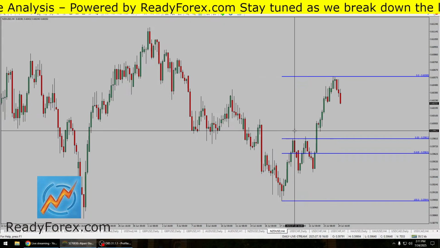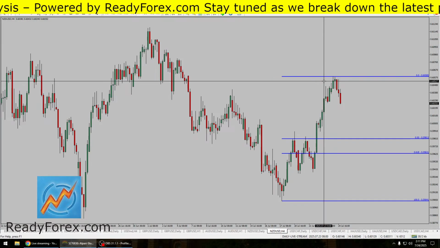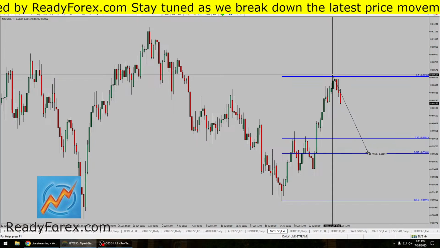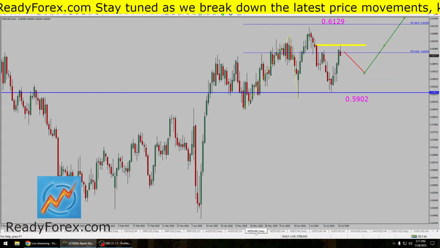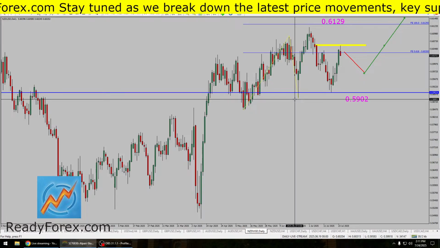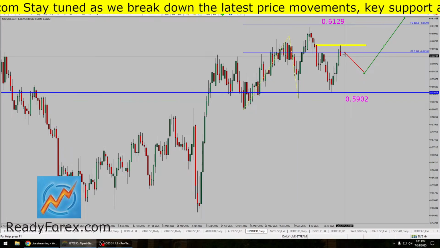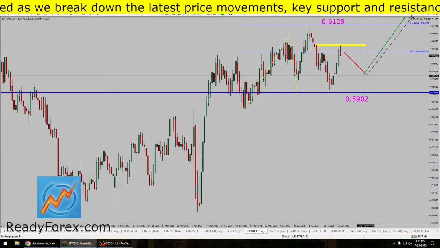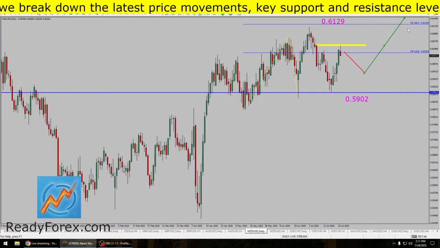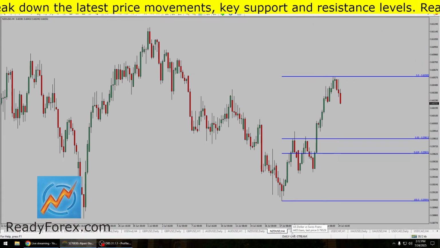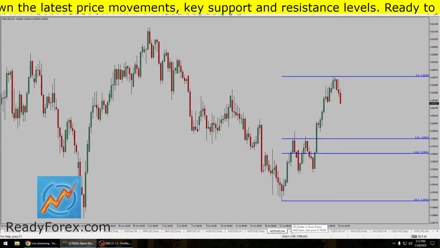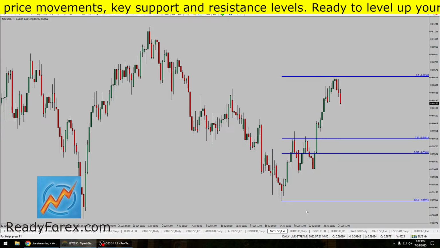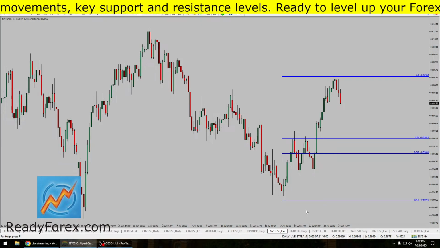So I count this as an A, B, and C zigzag leg, and then an X wave over here, or the pullback could be waves A, B, C, D, E, and once the market completes the E wave, then the market is going to print a new high. So for the time being, the short-term forecast is bearish in the NZD/USD currency pair, same as the euro dollar, pound dollar, and Aussie dollar currency pairs.